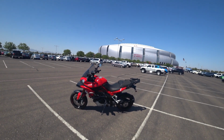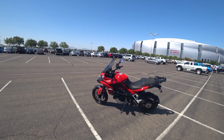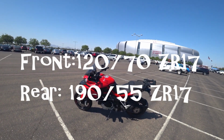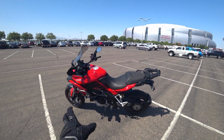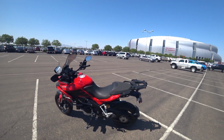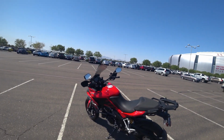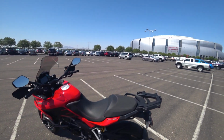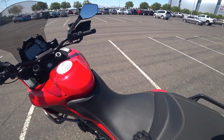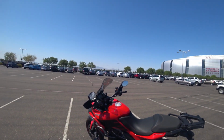This is the S version. It's more of a street orientated or sport orientated version. 17-inch wheels, still has crash guard protection, has the factory kind of skid plate, does have a center stand, so it's very adventure bike-esque. Real nice tie-down rack. The seat is firm but comfortable. I really got to say, I really like the seat.